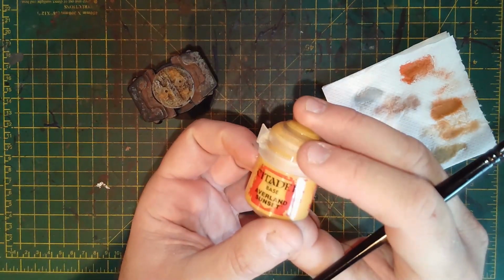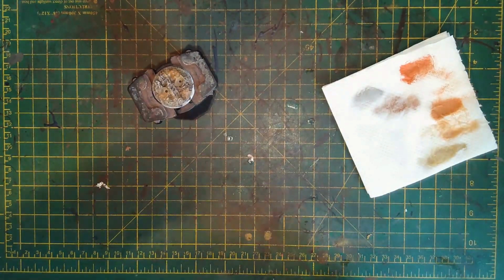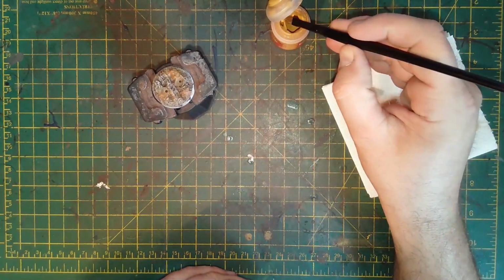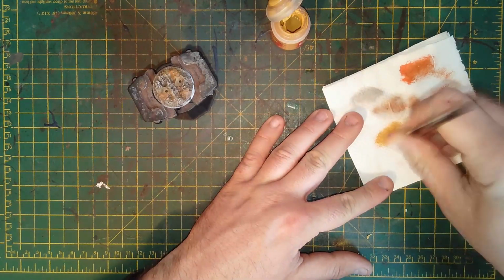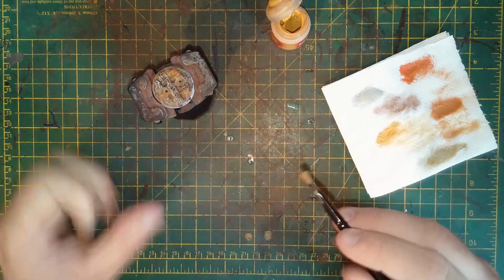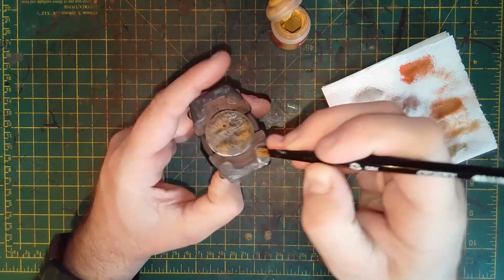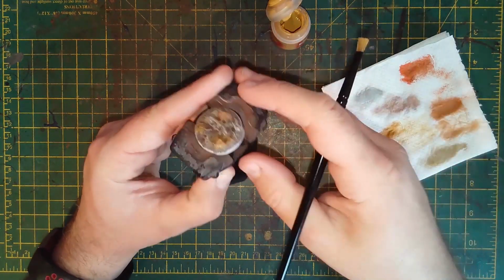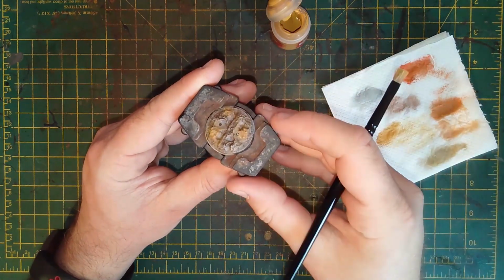And here we are coming in with Avalon Sunset from Games Workshop. This is a nice yellow ochre base colour. I'm going to do a stippling motion with this. It's very similar to dry brushing, but rather than going backwards and forth, you want to sort of stab the brush into the model. We want to get a very small amount of colour on this. And this is just over the orange areas, just to add a final highlight to them. This is entirely optional, but I quite liked it.